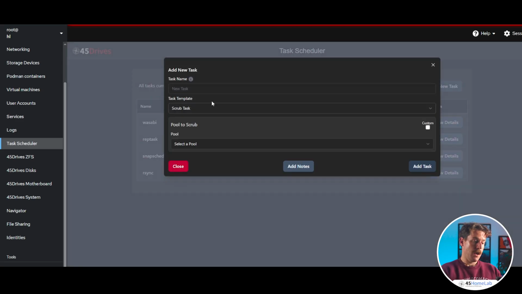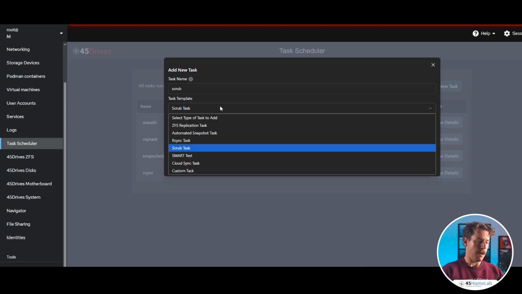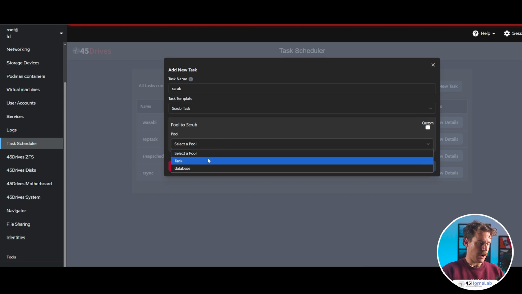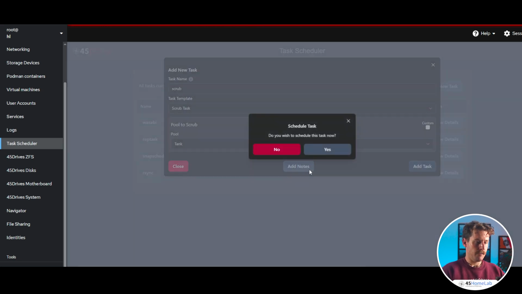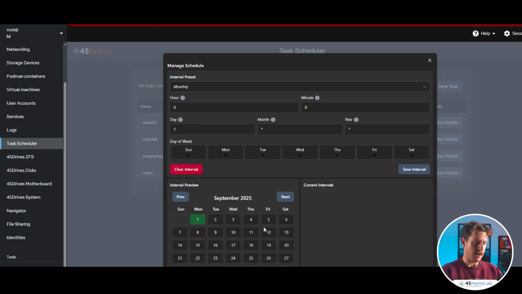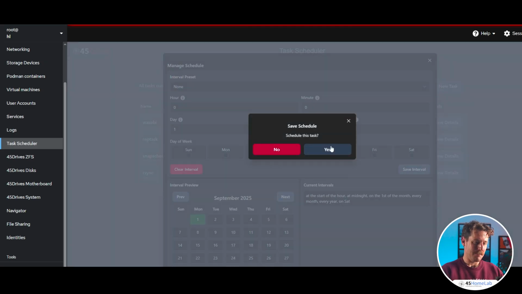So this is ensuring that you don't run into any of those perils of bit rot, ensuring that these scrubs are done in a timely manner, usually monthly, some like to do it bi-weekly, but let's go and select that, and we'll just select our pool and add task. And if we want this to be monthly, we can have it take place on a certain day. So let's say Saturday, the start of the hour at midnight on the first of the month, every year on Saturday. So you can play around with these a little bit, but we'll save that.